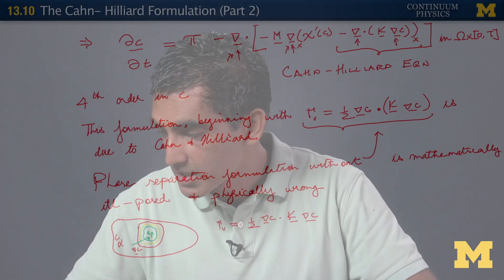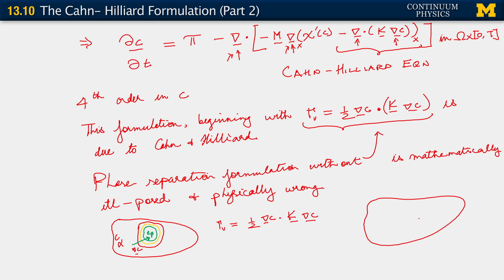So the free energy of, or the total free energy of something like this is not the same as the total free energy of a situation where we have maybe the same total volume of beta here, but separated into two particles. What I try to represent here is that the total volume of those beta particles which are formed in these two cases, in this case, versus this case, the total volume of the beta particles is the same. We have concentrations C beta on the inside of these regions.